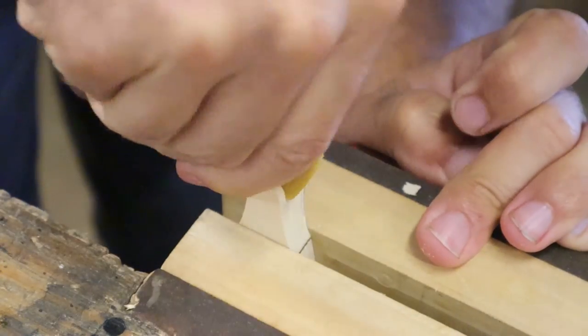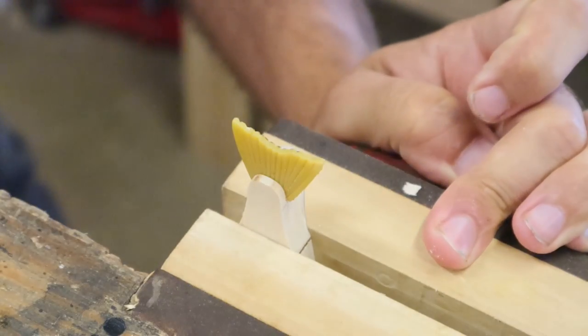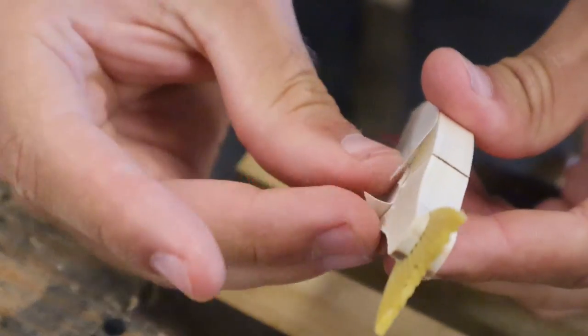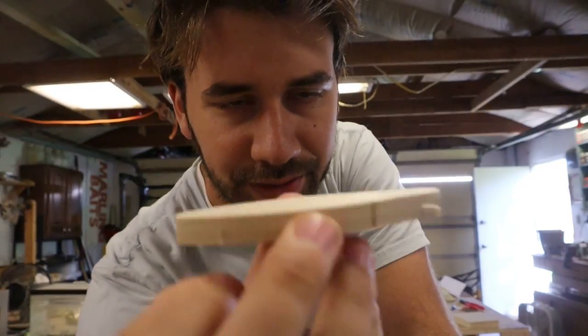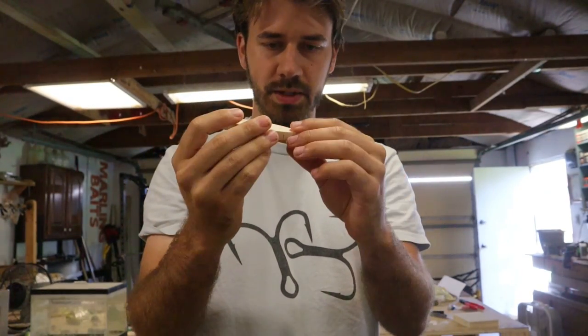A really snug fit, but this fin is flexible. I think that'll be good. Isn't that looking amazing already? I think so. I'm gonna get the chamfers all drawn out and get this bait carved to the exact profile that I want, and then I'm gonna make the lip.